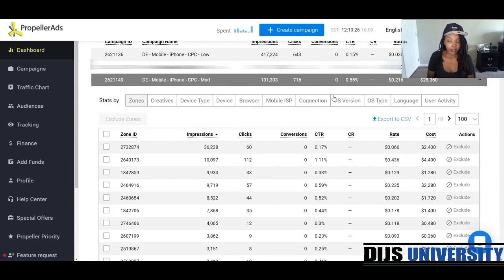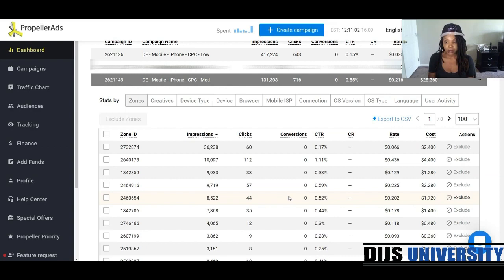But conversions, don't know. However, this is where you would look at your data, kind of determine, okay, if this geo has spent an X amount of dollars, should you cut it? It's kind of what you have to do if you cannot tell where your conversions are coming from. So if your campaign budget is set for, let's just say, $20, and this campaign comes in, and you've already busted through, I'd say 20% of that $20 in one geo, one source, you need to go ahead and kill it, because you're not getting any conversions.